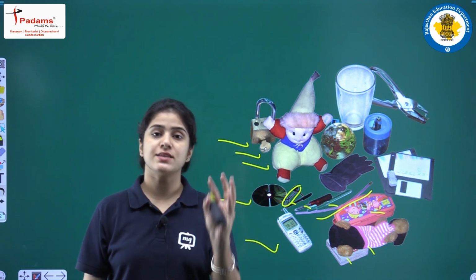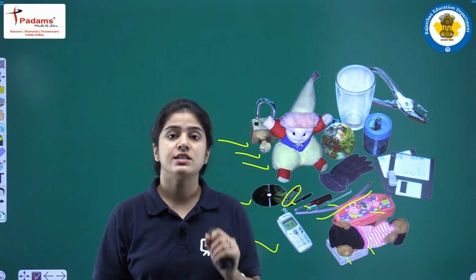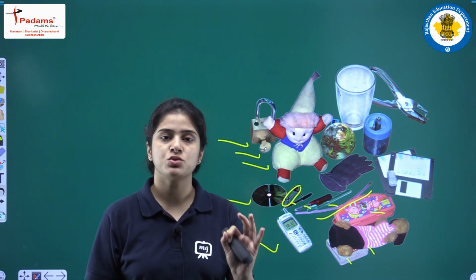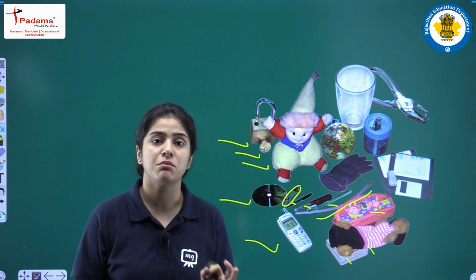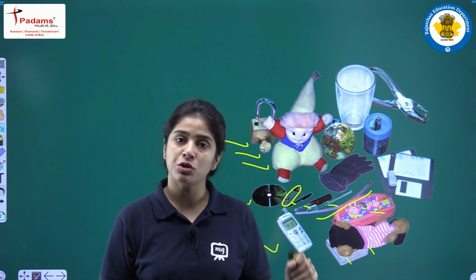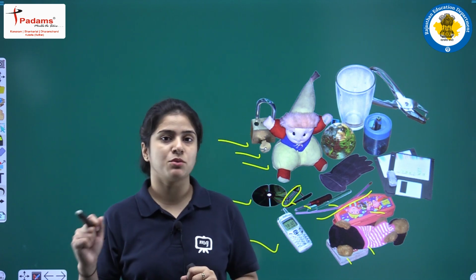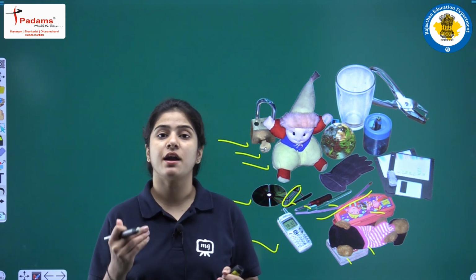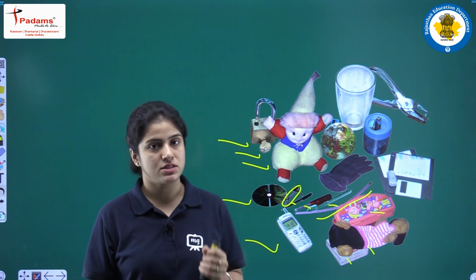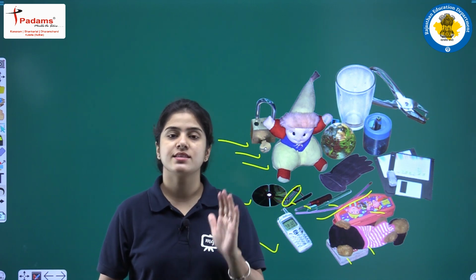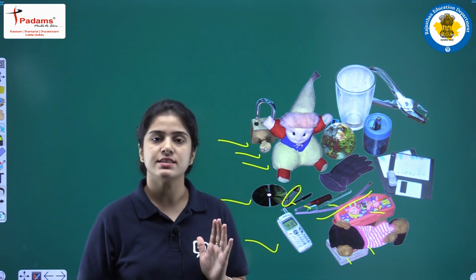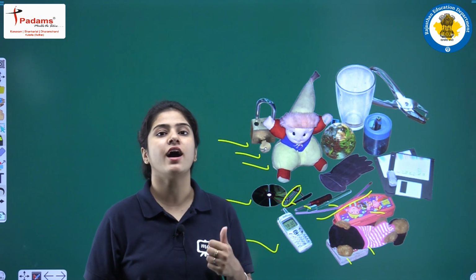But when I specify and say, no student, I don't want all the materials, I want you to tell me the names of the materials that are made up of paper, then you will tell me, ma'am, we have a notebook, ma'am, we have a textbook. So these two materials are made up of paper. This was all about materials, and we sort them into different groups for purposefulness, usefulness and for our convenience.